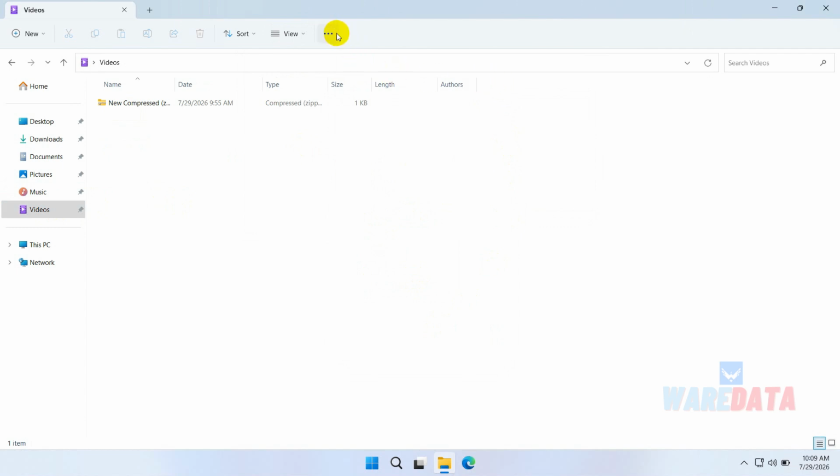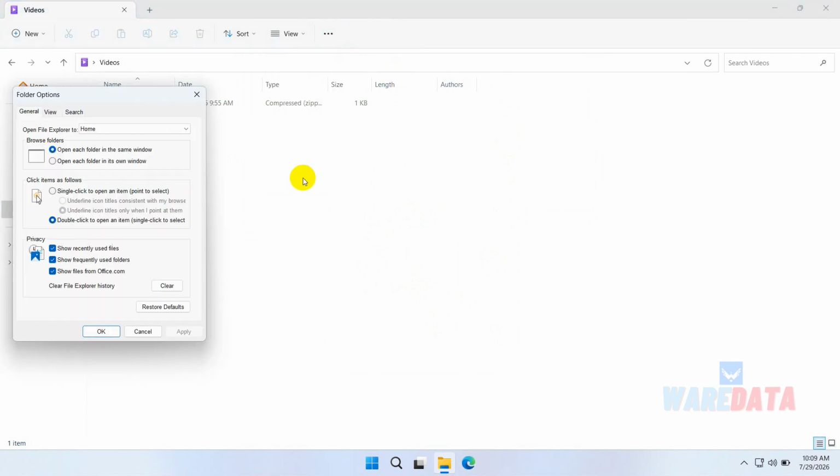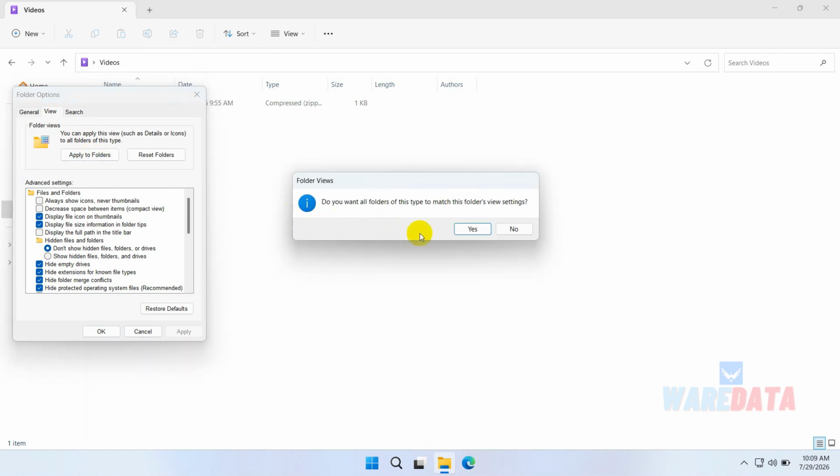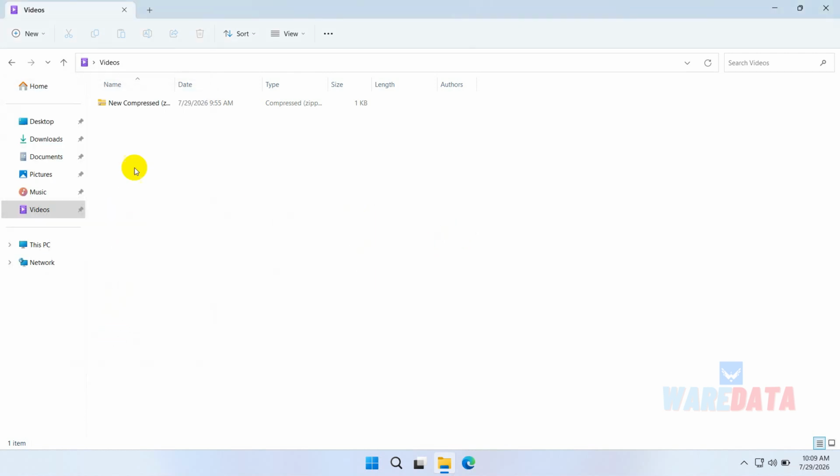But you need to click options, so you don't get confused with this, and click apply to folders and click yes. When you have a new folder here, it will just show your latest heading selections. You can see now it still has the author, like we said before in the documents and pictures. You can set it also in music if you want.